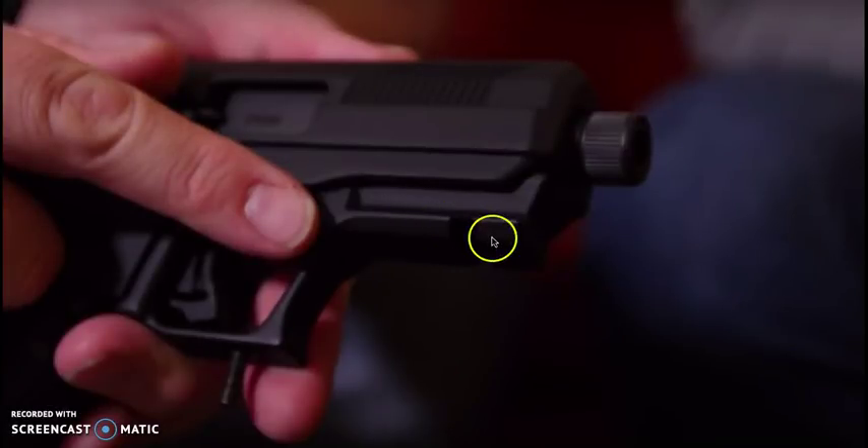Here is a look at that accessory rail — it's going to be that standard Picatinny style or just a standard accessory rail style where you can put a 1913 adapter on whatever you're using to make it fit. Get yourself some sort of a tactical light on there if you want, or some sort of a laser. And then that threaded barrel on the front — the High Point representative said they were possibly going to offer the barrel without threads or with threads and give you the option, but that's all still kind of up in the air. The thread pattern for the barrel is going to be one half inch by 28, so that should give you an idea as to what kind of suppressors you'll be able to run. Sub $200 gun that you can put a suppressor on — I'm sold.